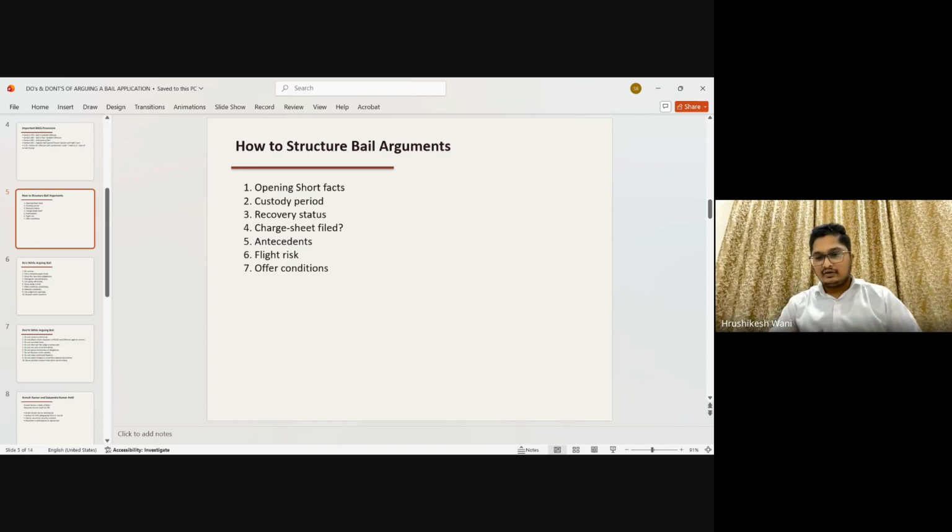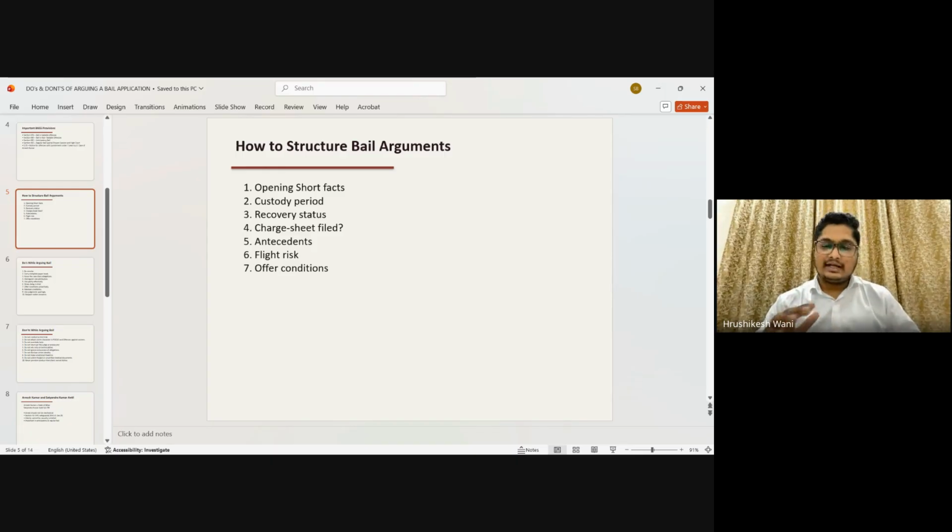So while stating facts, this is very important. While you state the facts or the allegations that are leveled against your accused, try and tell only those facts that you find are supporting your case. Allegations of a serious nature, try not to put that much load or stress on them. If there are allegations that go against you, try to sum them up in a faster manner so the judge does not focus on them. Try to put the case in a way that balances and favors your accused. While stating the facts and allegations against you, try to do this.